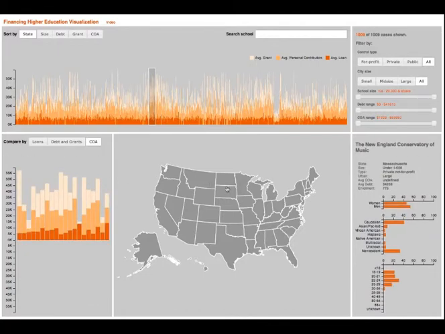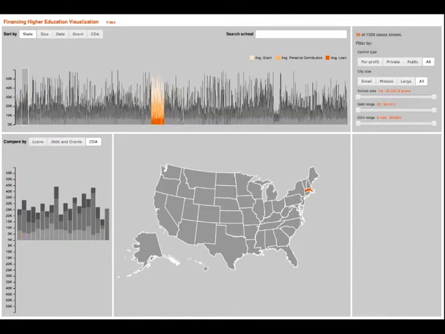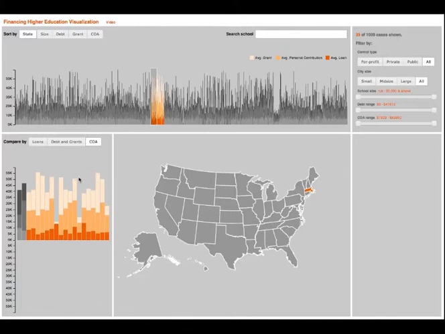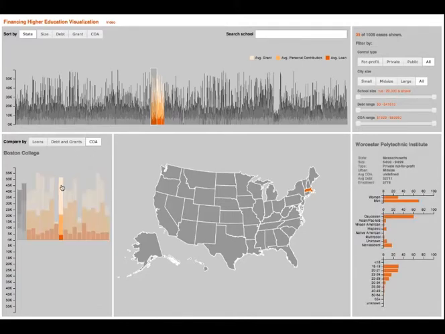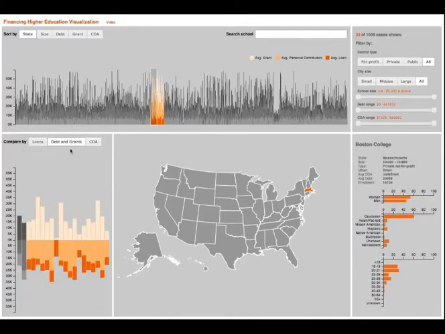We want to view all schools in one of these states, so in this case, we choose Massachusetts in the geo view. Let's click on a few schools in the updated brush view. While we noted that the cost of attendance is high, if we shift our horizontal axis and compare by grant amount, we see that they also provide a significant amount in grants. To see the exact grant amount, we can hover over the grant segment of the stacked bar.